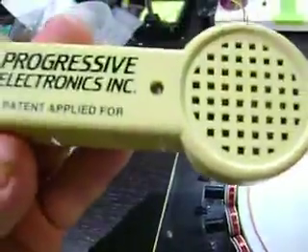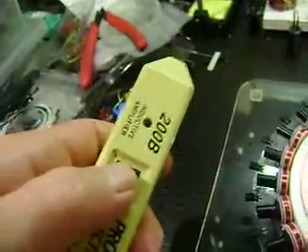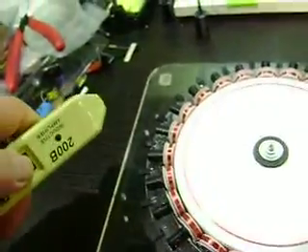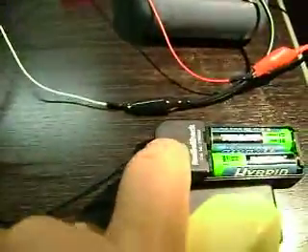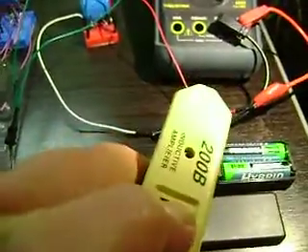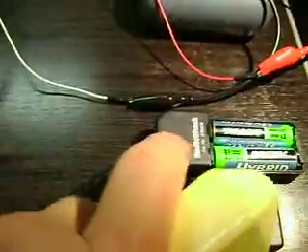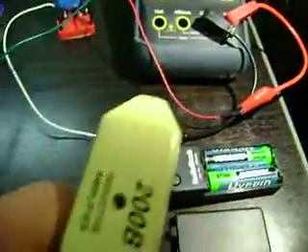This is a thing like a — I got it out of a kit that someone gave me, someone who did some telephone work or something. But you press the button and you can hear things. You can hear that high squeal — that's this thing. And when you press this button again it'll go on and off voltage. You'll see it drop and it'll go up. And when we press this you can hear it, and when we press it again it does a faster flashing for the electroluminescent light.